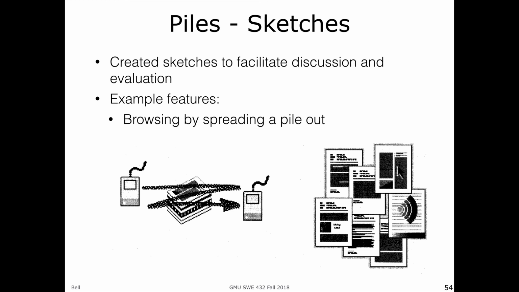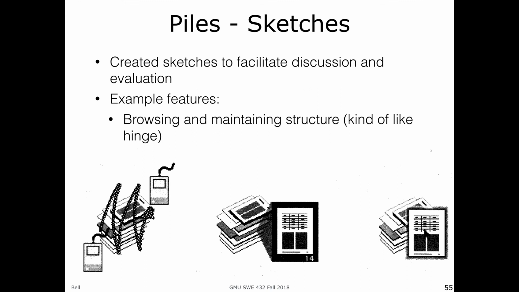They also then took all of the different kinds of browsing that would need to be done based on those interviews and built out these sketches to show what it would look like. So for instance, they had identified the spread out metaphor, where an entire pile would get literally spread out on the table, and discussed how you could do this by taking your mouse and dragging it across a pile, which would then result in seeing the pile literally spread out like this, so that you could get more of an overview from looking at the top pages of each page in the file.